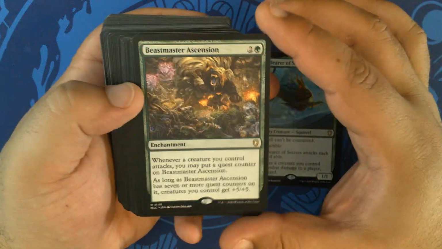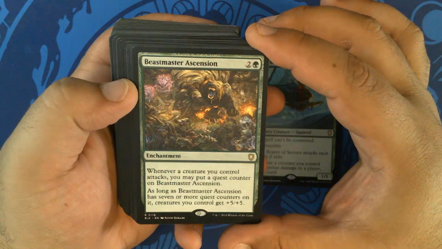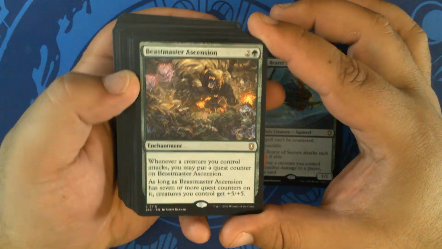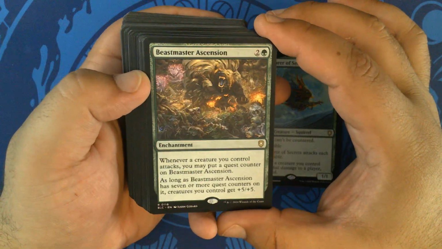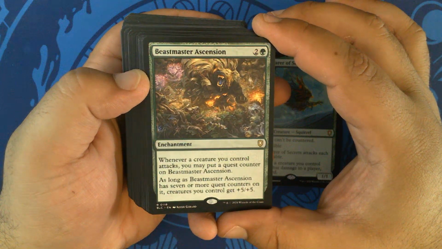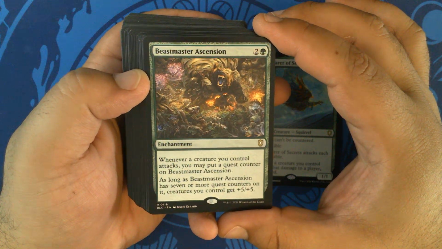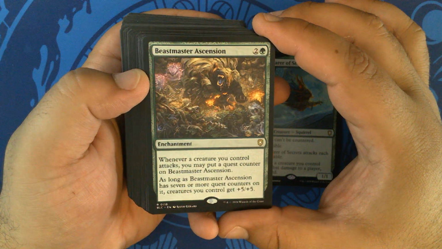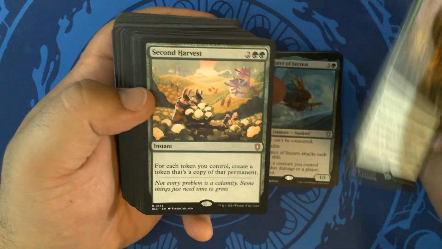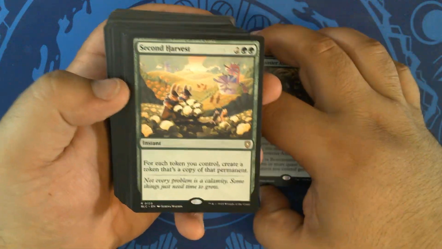Keep in mind that draw is not optional. Beastmaster Ascension. 2 and a green enchantment. Whenever a creature you control attacks, you may put a quest counter on Beastmaster Ascension. As long as it has 7 or more quest counters on it, creatures you control get +5/+5. Used to be a great card in Standard.